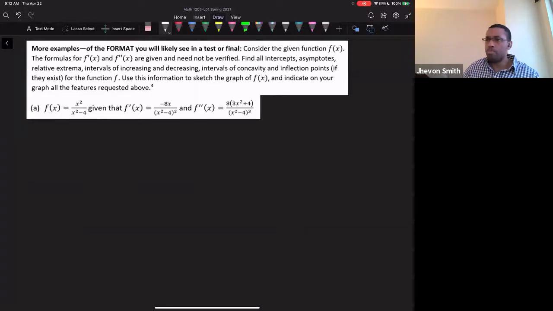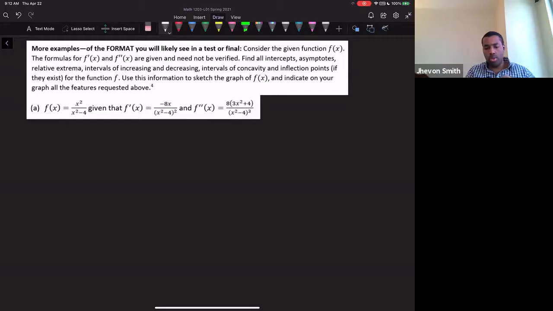On top of that, chances are if this shows up on a test or in the final, I would have already tested your ability to take derivatives. So I would already know whether or not you can do the quotient rule, right? So I'm not going to test you again on the quotient rule in this problem. So whenever I want you to graph something sufficiently complicated, I'll give you the first and second derivatives. What I'm looking for is, do you know how to use that information? Like if I gave you the derivative, do you know what to use it for, when to use it, how to use it? That's the more important thing. So that's what we're going to do here.